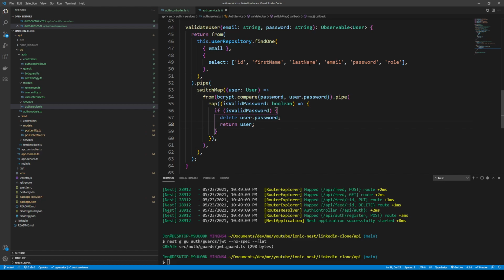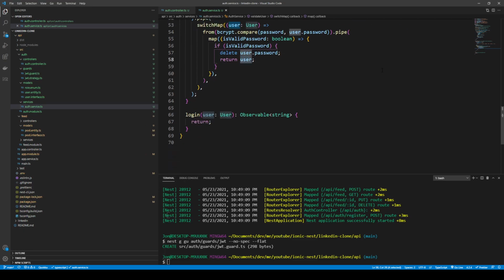But if the password does match, we don't want to give access to the person, so we delete that and then we return the user object. Hence, we're sort of starting with a user object or a subset of the user object, mapping to an observable, mapping to another type of observable, getting a boolean out of it, and then essentially want to get back a user. So with that, we can work on our login method here.